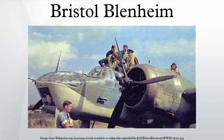See also, related development: Bristol Beaufort, Bristol Beaufighter, Bristol Fairchild Bolingbroke. Aircraft of comparable role, configuration and era: Bloch MB.170, Dornier Do 17, Douglas B-18 Bolo, Tupolev SB. Related lists: list of bomber aircraft, list of aircraft of the United Kingdom in World War II, list of aircraft of World War II.